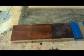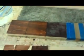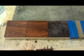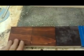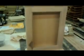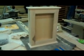Hey guys, just came across something in the shop this morning that I did a no-no last night, and now I've got proof to show you that when the manufacturer recommends something, it's best to do it. Anyways, I've got a little stain sample here made up to help myself pick out a stain color for this little display cabinet I made a couple weeks ago.